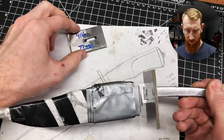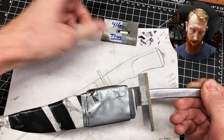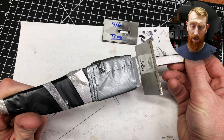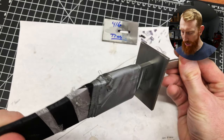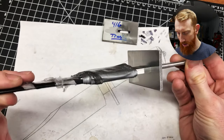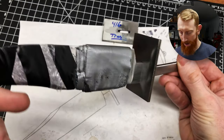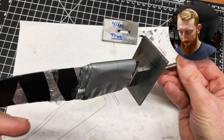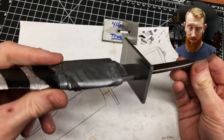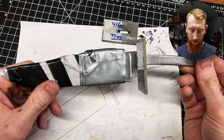We failed on guard fit number one — I had gaps on the top and bottom as y'all saw. Now we have the same process being used for guard fit number two with slightly better results. You can see on the top of the guard I have a pretty darn good fit, and I have a good fit along the sides of the guard. Where the issue arises is at the bottom — I have the same problem I had on the first guard fit, a slight amount of gapping right at the bottom of the ricasso.